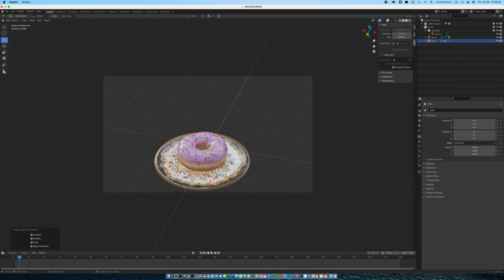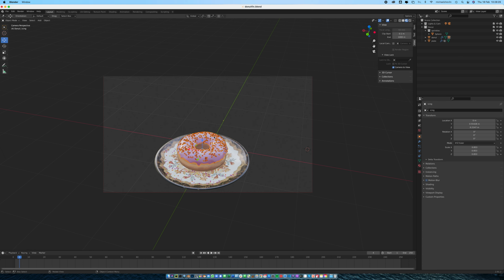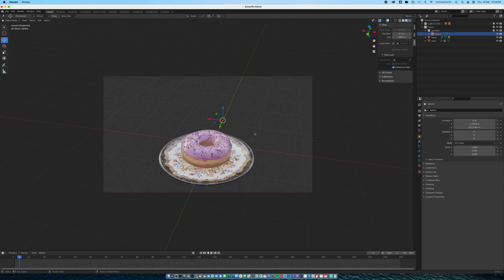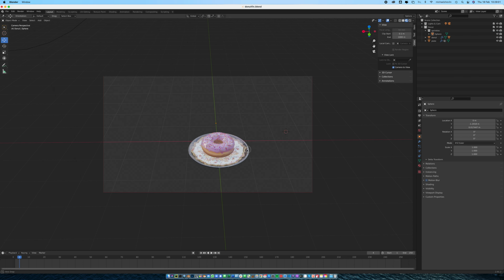What it does is it zeroes everything out. I'm going to take the donut itself and go Object, Apply, All Transformations. And I'm going to take the icing, Object, Apply, All Transformations. And then there's this little one down here, a similar issue, Apply All Transformations. And in fact we don't do it on that one because it will create problems with our sprinkles on the final thing, if that makes sense. Okay, so now this is ready to import into our new scene.